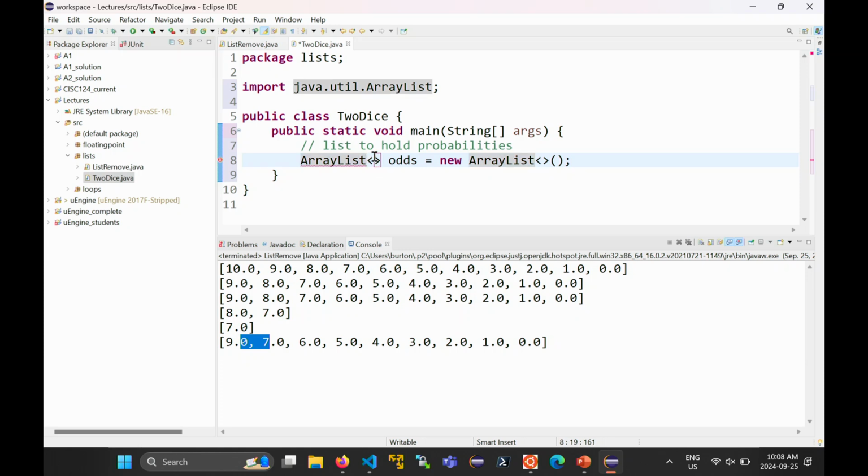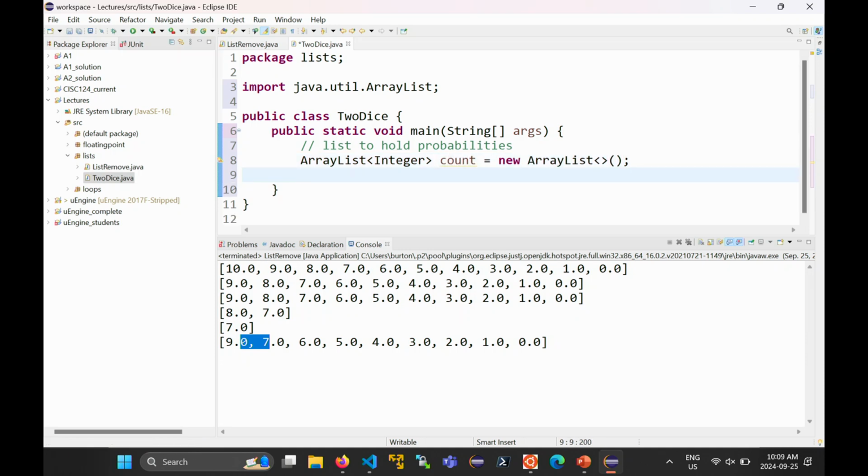Okay, so here we've got a choice. The idea here is I'm going to count the number of times I roll a 2. So if you're counting something, you probably want an integer. Alternatively, if you want to compute the odds, that's a real number, so you could use a list of double here. Let's do this with integer and change this to count. And then we'll deal with converting the counts to probabilities later.